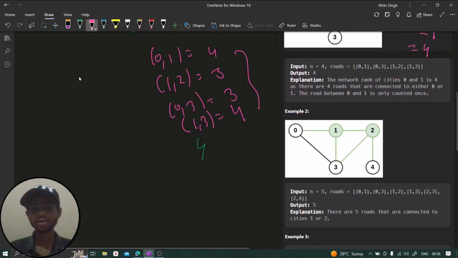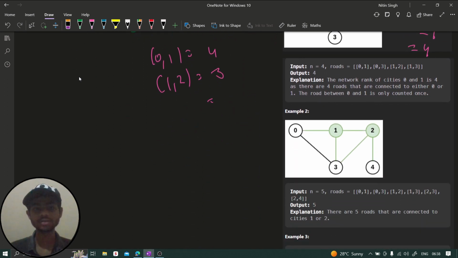In example 2, we have this particular diagram, right? We can say figure. Fine. So n is 5 here, which means there are 5 cities and some roads exist. I'm taking a lot of time over here because I want you to understand this problem statement in detail, because the logic is going to be really easy if you understood the problem. So n is 5, so there are 5 cities and some roads connected.